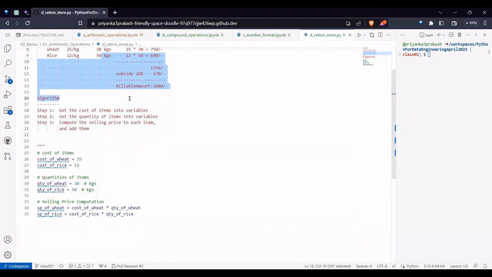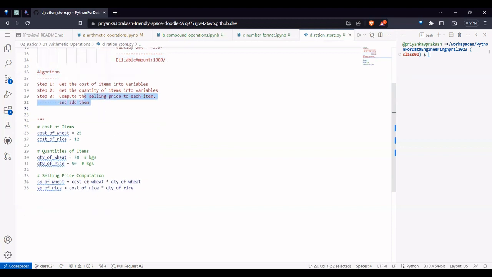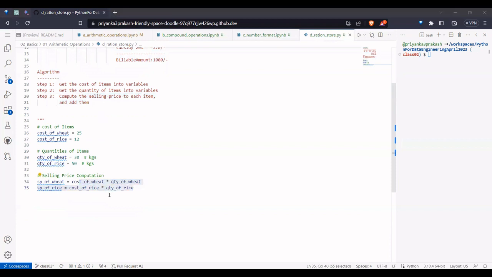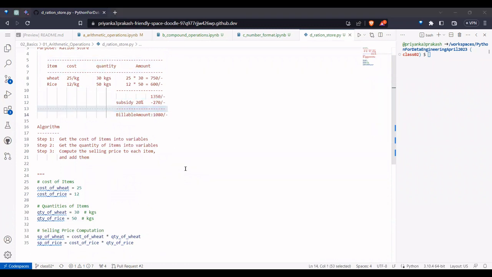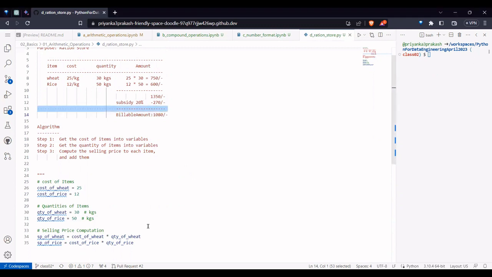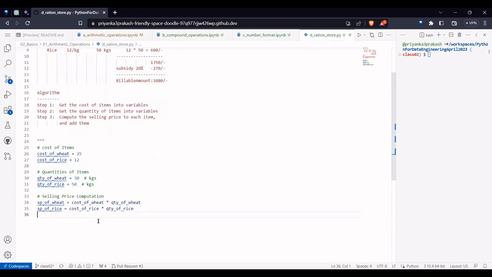That's the reason, down the line after learning Python, if you are going into any field like machine learning or data science or cloud computing, apart from Python, you need to learn that also. So fine. In this case, compute the selling price of each of the items. I computed each of them. Then I added both of them and handled the subsidy. If I want to add both of them, what will I get? I computed individually, and if I calculate the selling price, I get some number. Finally, selling price equals both of them.